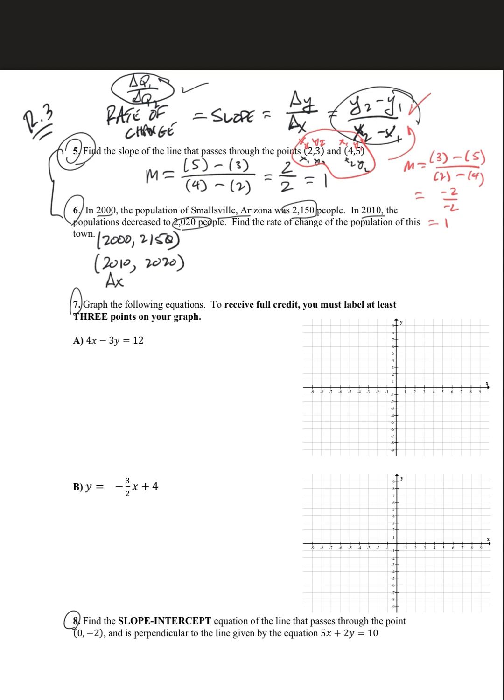And so now that I've reorganized the data into two ordered pairs, we can see my changing quantities. I have a change in x and a change in y, or a change in a time value over a change in a population, if you want to give it raw data information like we're doing there. But we're using the same formula. So my slope in this case, or my rate of change, would be 2020 minus 2150 all over 2010 minus 2000. So I'm pretty sure the bottom is 10. Doing some scratch work over here, 2020 take away 2150. I'll have to borrow, and I think I get 7.